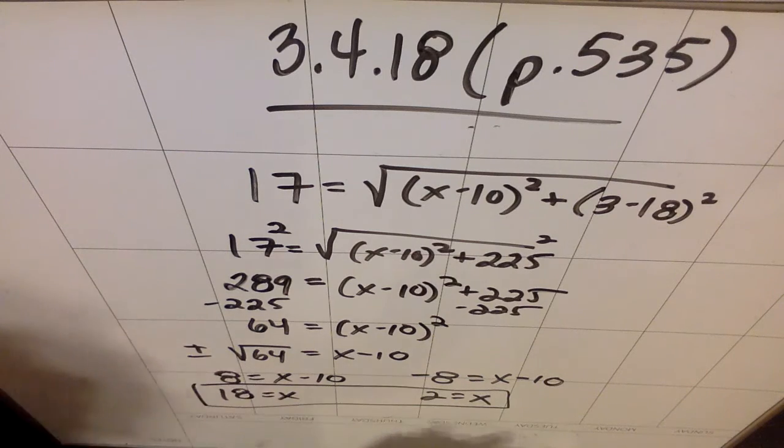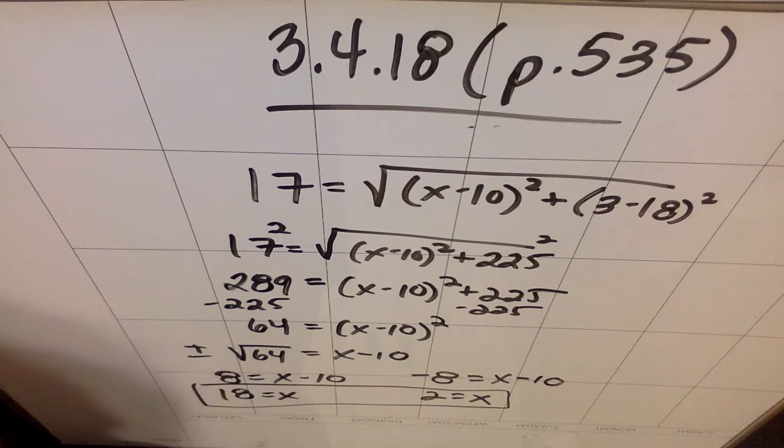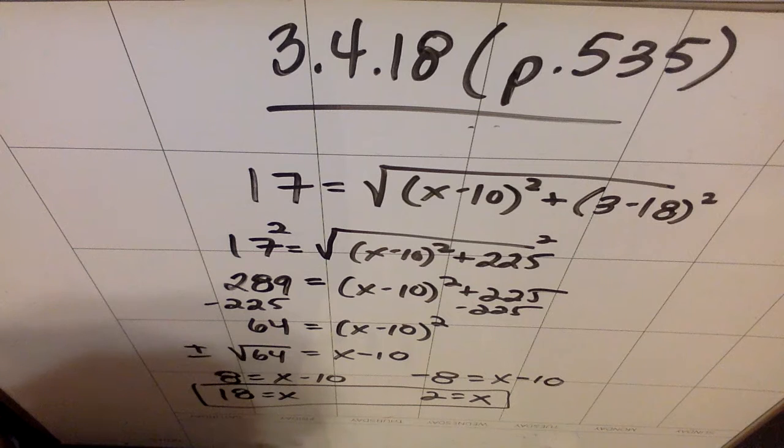Now, sometimes one of them comes out negative and one's positive, and you can't do negatives on a grid-in question, so you'd have to pick the positive one, but the reason they asked it the way they did is that there's more than one possible value. You got 2, that's not surprising. You also could have guessed and checked to figure it out.